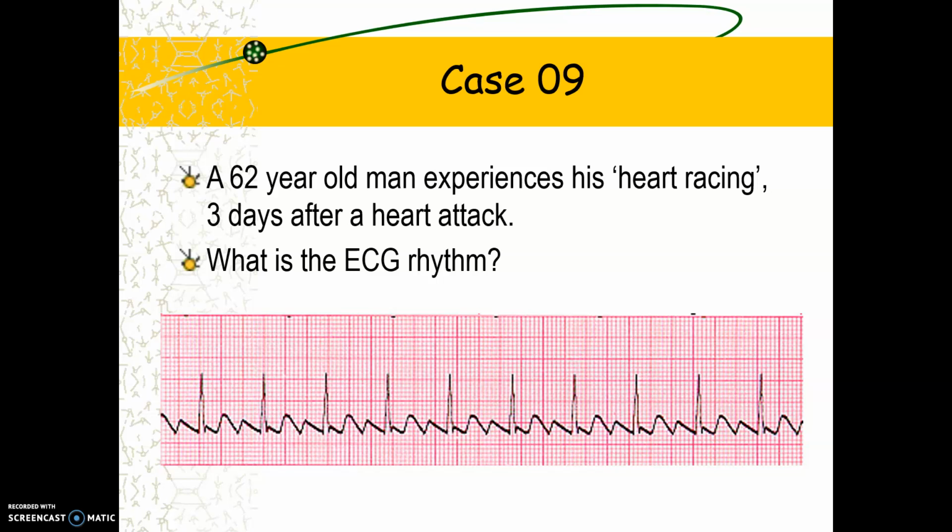Atrial flutter is an organized but very fast rhythm in the atria, and there is some degree of AV block so that not all the complexes get through to the ventricles, and therefore the ventricular rate will be some fraction of 300. In this case, the block is 1 to 3, and the rate of the ventricle, or the QRSs, is 100 beats per minute. So this is atrial flutter. The rate can vary between 75 and usually 150 beats per minute, but it is really some fraction of 300.